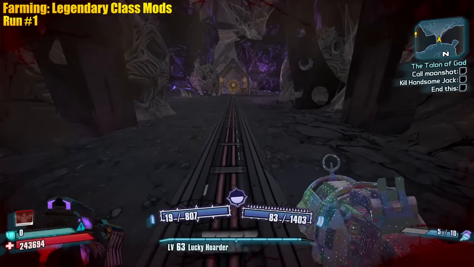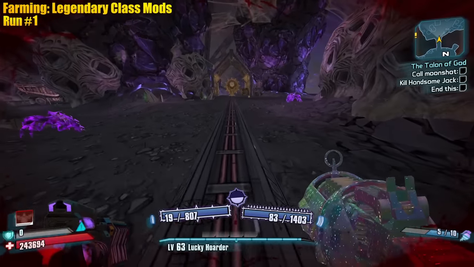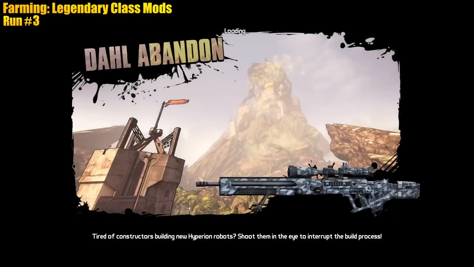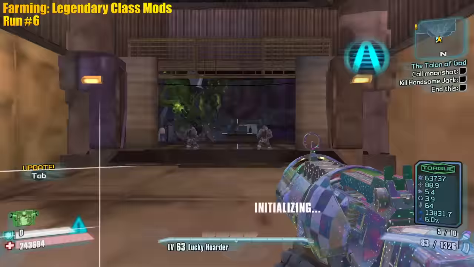Up ahead, you're going to get 3 guaranteed elemental spider ants right here. And they have a high chance to be a Tubby. So you can farm these dudes for Tubbies. Every 10 runs, we should have on average 1 Tubby. I didn't explain that either.